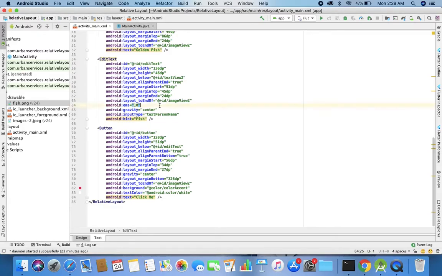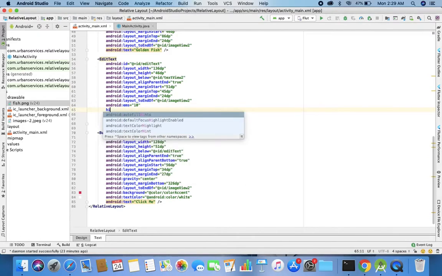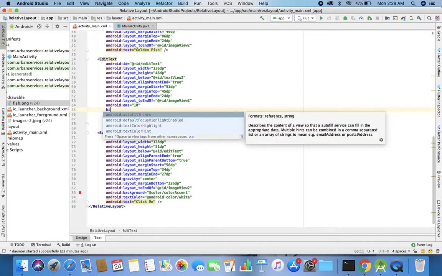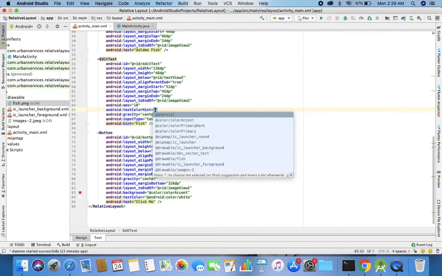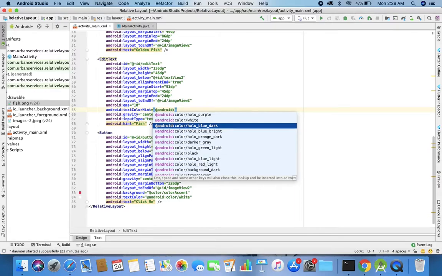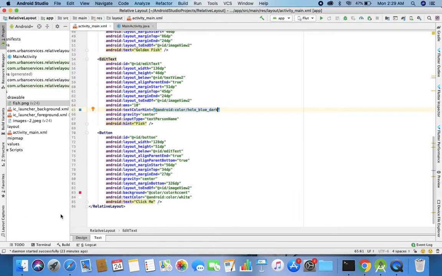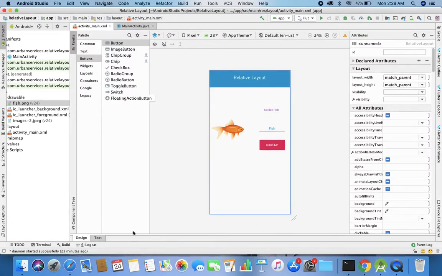Now here in the edit text also, you can change the hint text color, the color hint. Then again I can take any color. I'm just trying to show that you can also use these properties. Now the fish is in blue. So now I think we are done here.